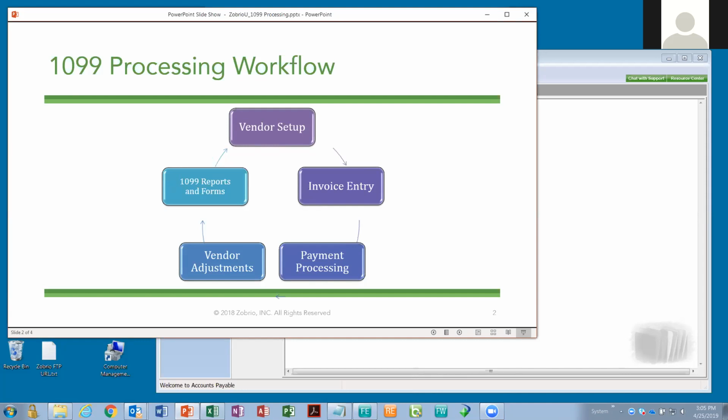Well, again, once you've paid them, you create an adjustment, but you can do negative numbers, which is really kind of cool. So we'll take a look at that functionally.